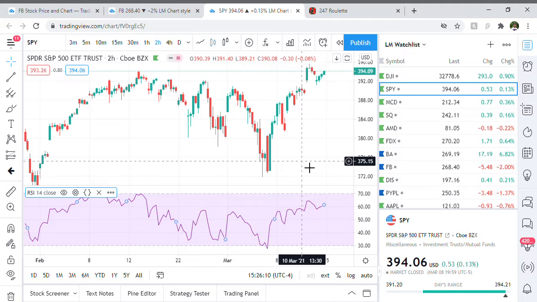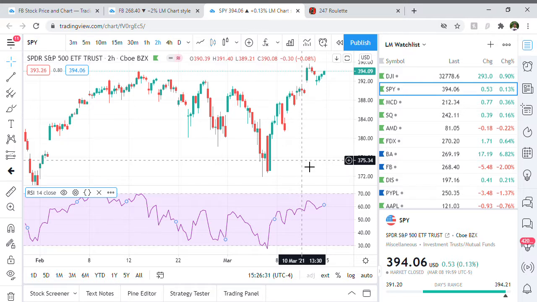Before going to the next indicator, let me show you some ways you can use RSI to predict a move which is going to come, or which will let you know the direction of a trade. That can be even useful for swing traders.